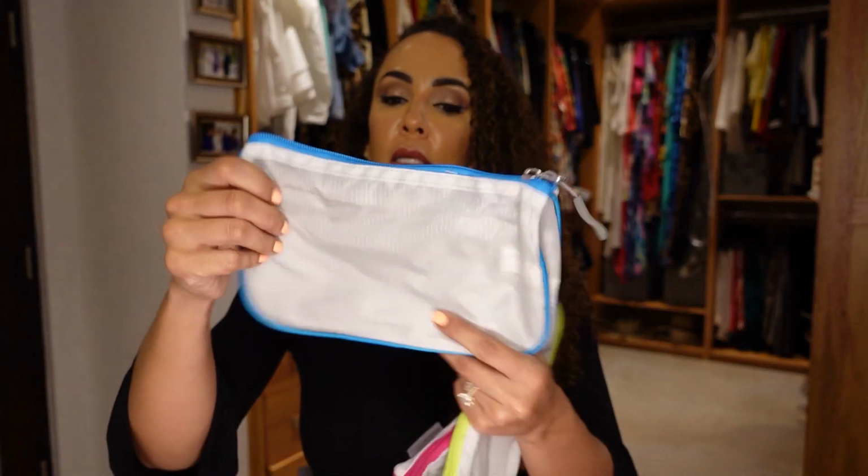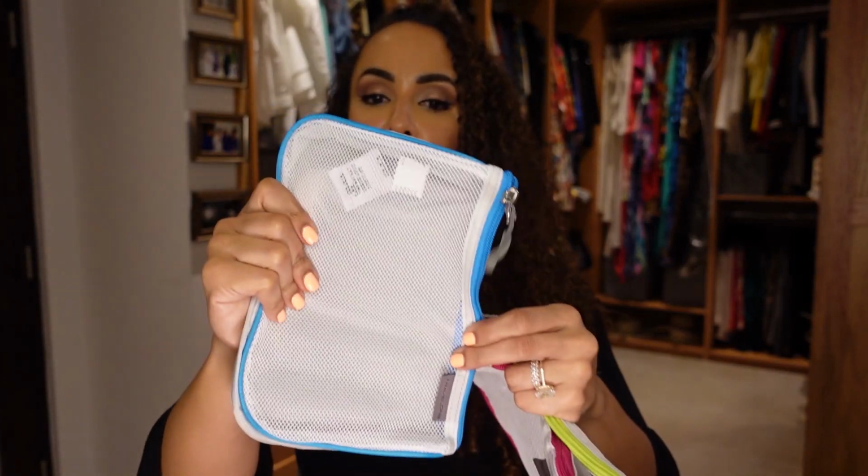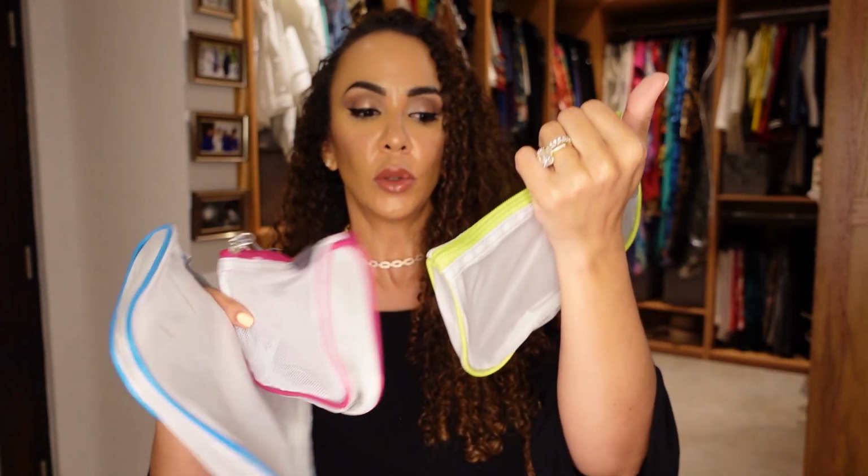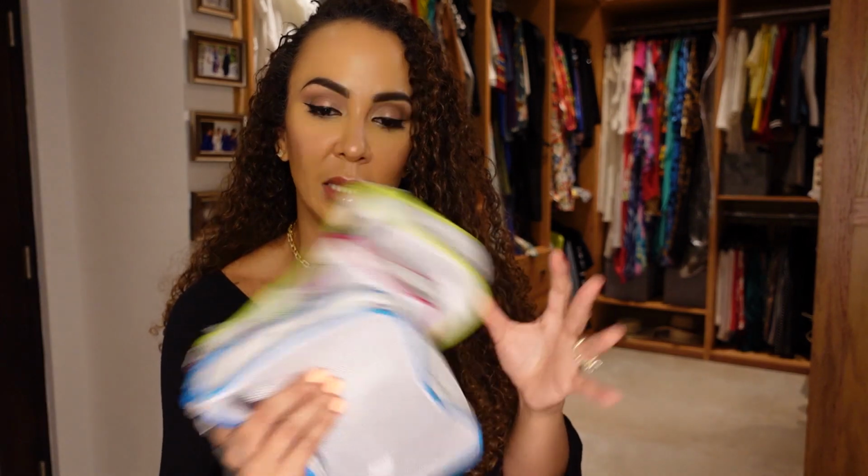So I bought these travel pouches. They are pretty see-through. Oh, hold on, they have mesh on one side and the other side is vinyl, so it's easy to wipe, and they come in 3 different sizes. I'm going to see what I have in my car caddy that I need to organize, and if not, I can definitely use these when I'm traveling. I just thought they were so cool.